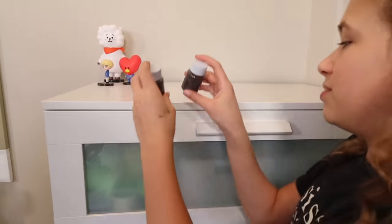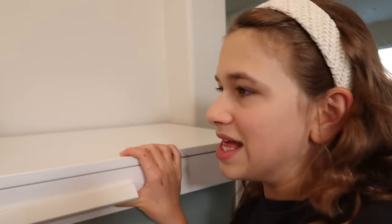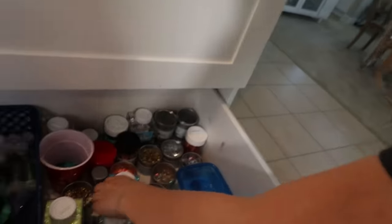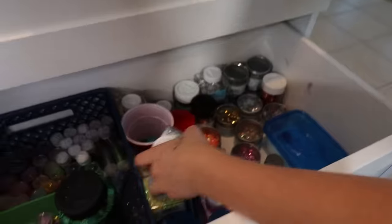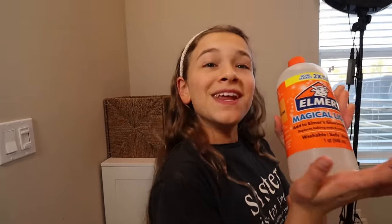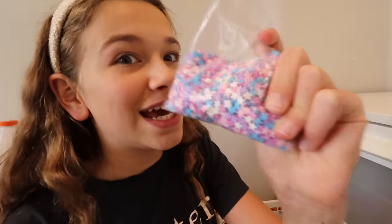it a beautiful galaxy. So, first I'm going to get this black pigment, because there's no way I'm going to be able to color all that slime. And then next, we can offer our glitter. I mean, it's a galaxy. We need our glitter. So for our glitter, we're going to get some, this is perfect, blue. We're going to get some purple and pink. These are brand new glitters, and look how pretty they look. Then I'm gonna get some activator because it's really sticky. And then I'm gonna get these really pretty galaxy stars.